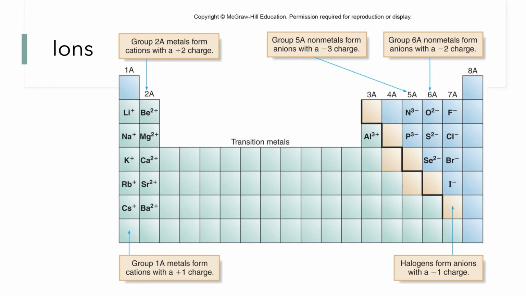Okay. So when we're looking at ions, if we look at the periodic table, those in the same group have the same charge. In group 1A, everybody has a +1 charge. In group 2A, everybody has a +2 charge. Over here on the opposite side, everybody in 7A has a -1 charge, 6A is -2, 5A is -3. So the ones that are in the same grouping have the same charge when they become an ion.